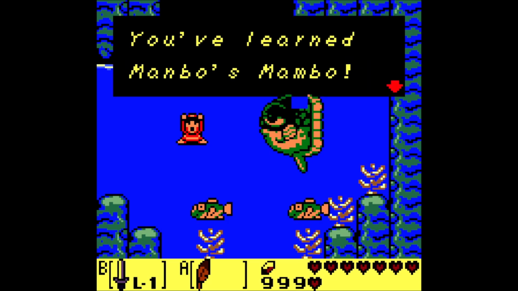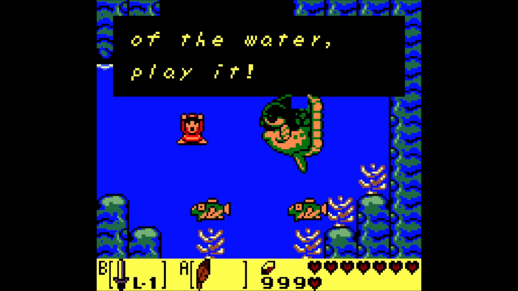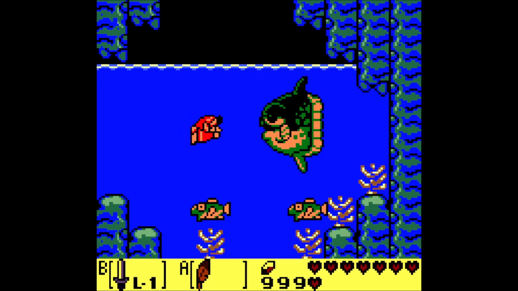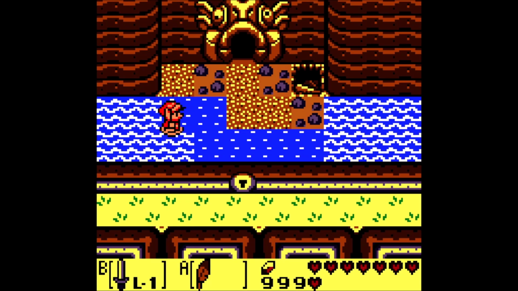That's not dancing. You've learned Mambo's Mambo. I'm not going to question his methods, though. He's a lyrical genius. Not lyrical. He's a genius composer. When you get out of the water, play it. That warps you to Mambo's Pond. Now you finally know why that 2-tile pond has a name. And it has a purpose.